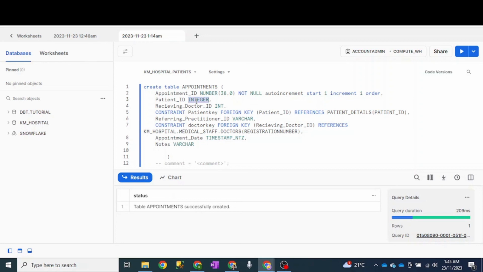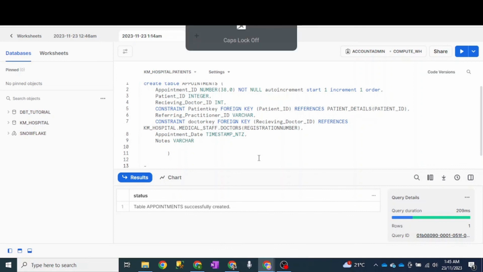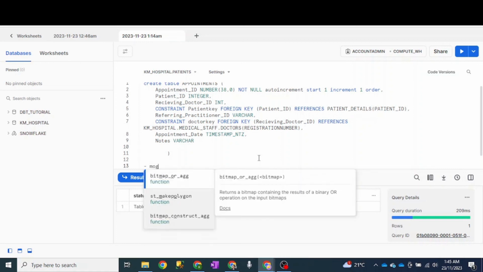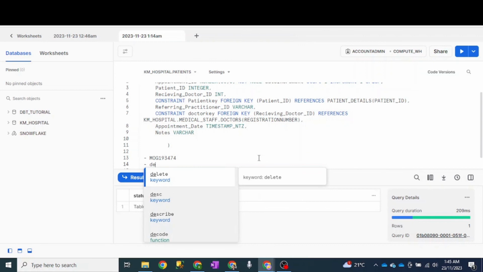The reason we have auto increment right now is that I don't have any data, and I just want to work with what I've got and have some kind of ID. But going forward, ideally, the IDs or the registration number should look something like, if it's a patient and your surname starts with MOG, then MOG. And if it's a doctor, maybe a dermatologist, it's DER. So that's what I'm thinking for the future.